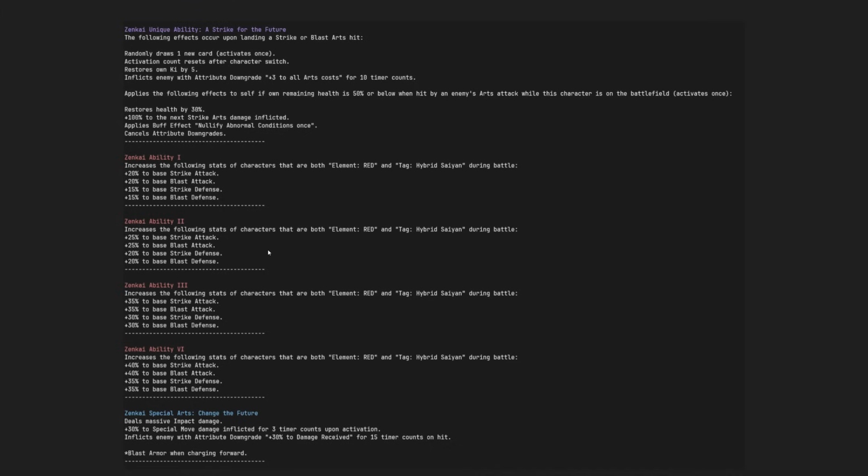I'll be honest, I think I would have preferred if this was Red Vegeta Clan. But, okay. Red Hybrid Saiyan, not going to complain, I guess. But Vegeta Clan, I really hope is the focus going forward. Vegeta would have been nice, getting this Zenkai. Hell, even the Red Super Saiyan 4 Vegeta would have been good too.